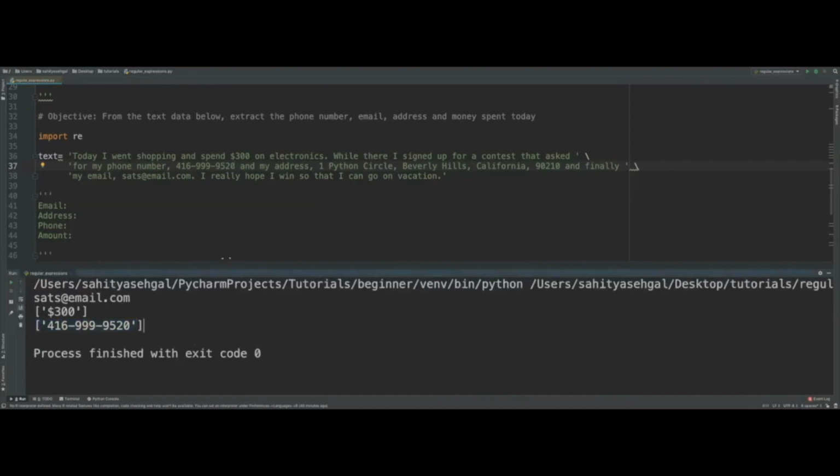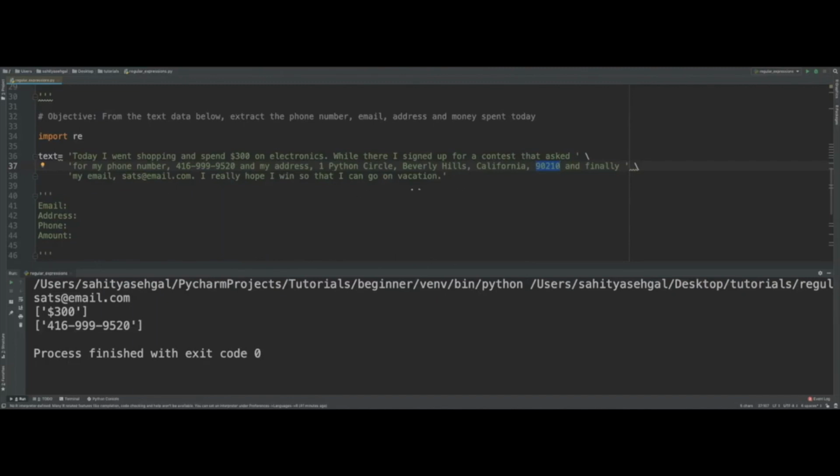Last but not least, this is a tough one always, the address. Now this one works because typically in, again, the US and in Canada, your address will start with some kind of a number and end with either a zip code or a postal code. And right now I've exemplified a zip code just because it's a little bit easier. I can do it with a postal code as well. It's not a problem, because a postal code ends with a number, so it would work anyways. You just have a slightly different pattern.